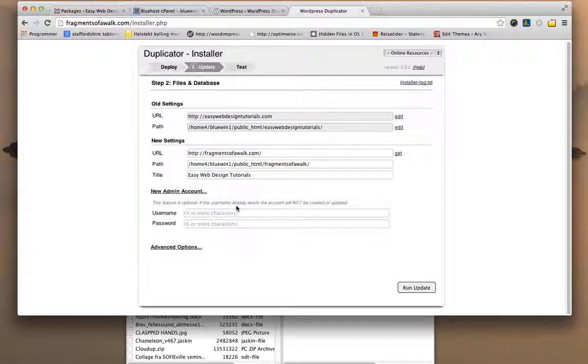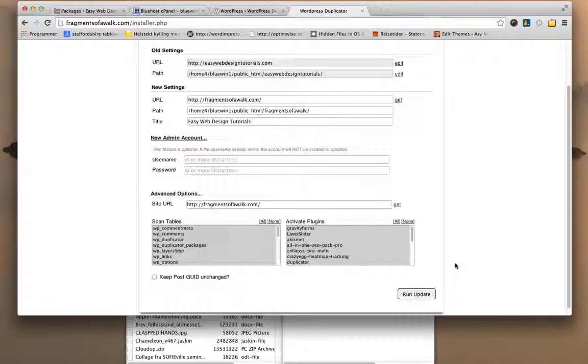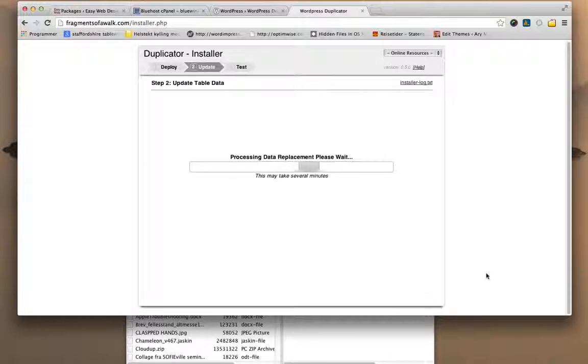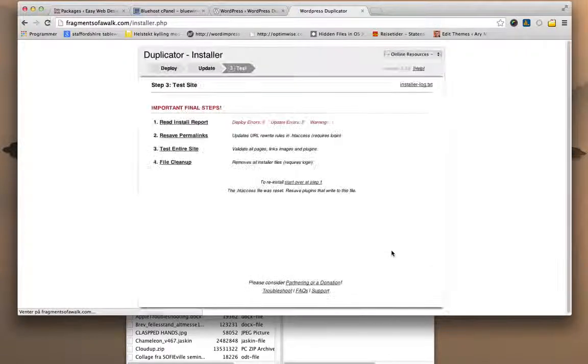New admin account, I can put in new information here, or I'll just leave it blank, and I'll keep the existing admin user. And if you have some problems with plugins or whatever not working, you can just turn things off here, but I'm not going to get more into that. So run update. And this will just take a few moments.